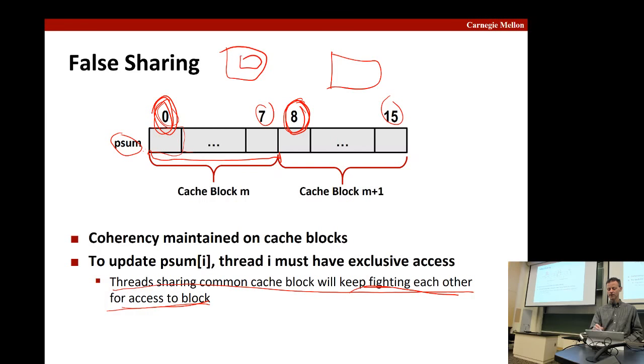So when this guy wants to read it, it's a miss, and it's got to get it and bring it over here. In the meantime, it invalidates this one, because this is the exclusive copy, and so then this guy suffers a miss. So it is accumulating tons and tons of misses. This kind of miss is called a coherence miss, because it's part of the cache coherence protocol.